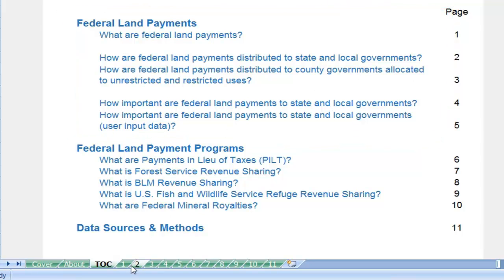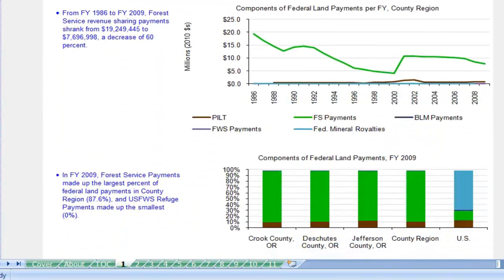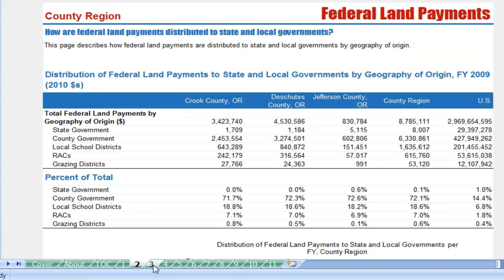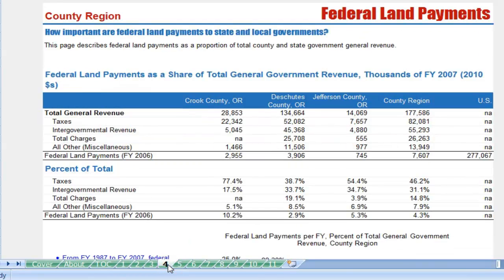Payments are described over time, how they're distributed, and their relative importance for county and school budgets.